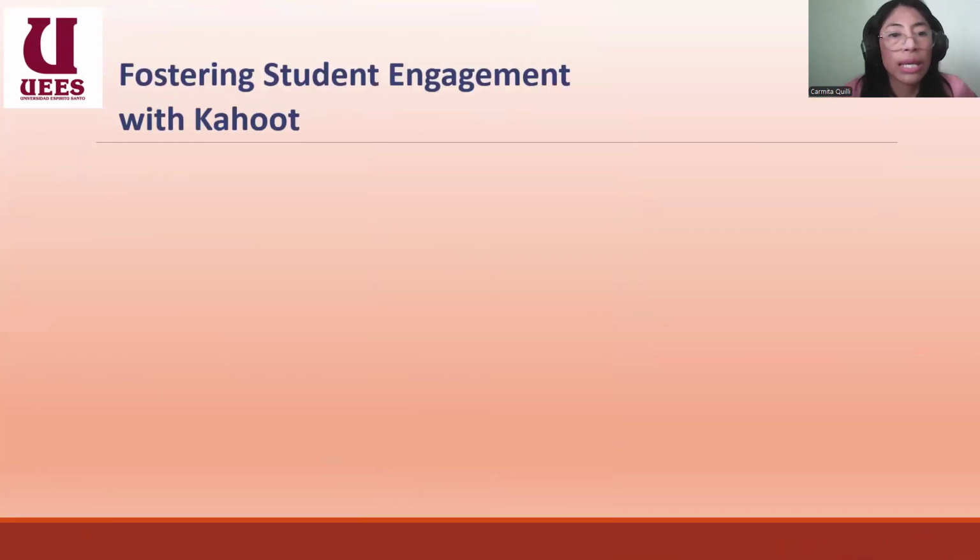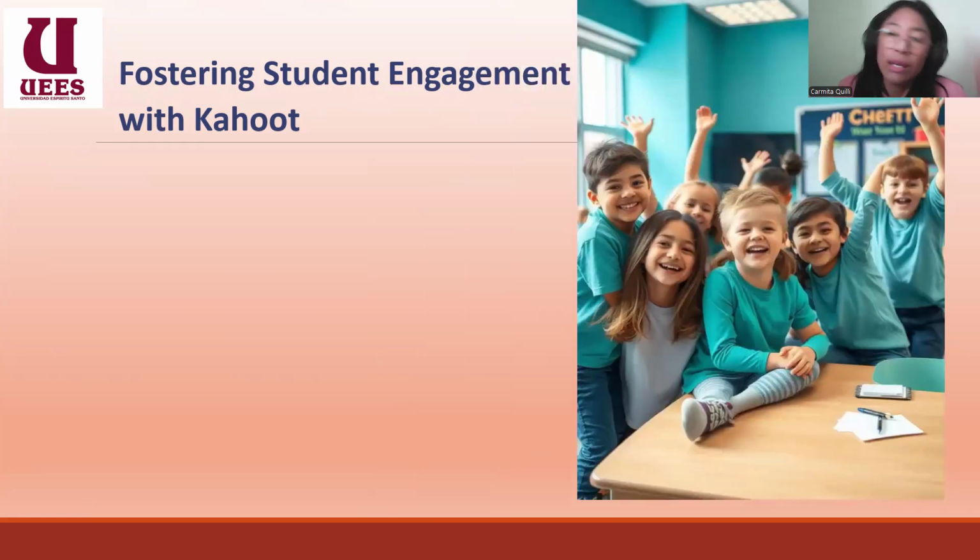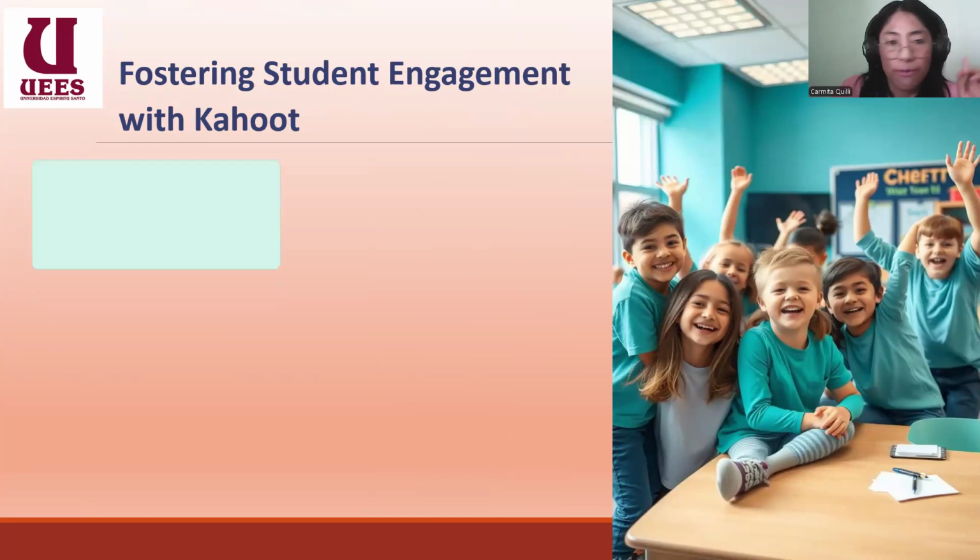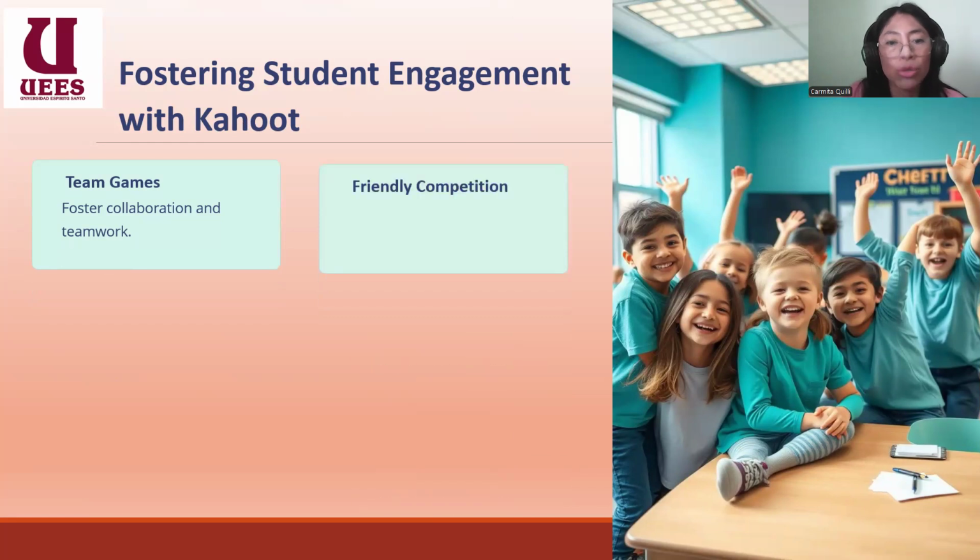Now let's talk about how Kahoot fosters students' engagement. As you know, students learn best by playing. So Kahoot lets you do that. Please be aware of that. For example, Kahoot lets you play team games. That means that it fosters collaboration and teamwork, which students love. Also, Kahoot lets you have a friendly competition, because it makes learning fun and exciting for the students.